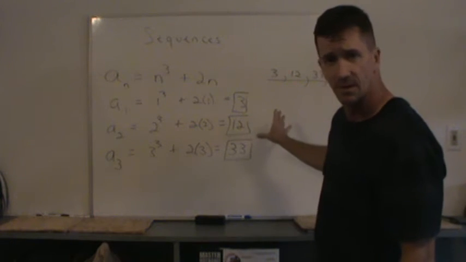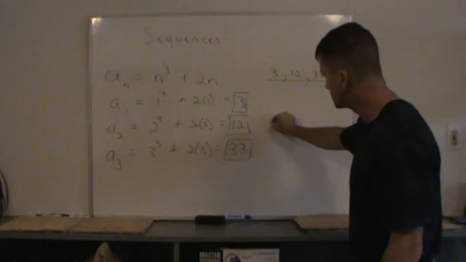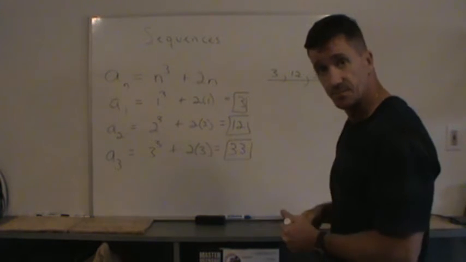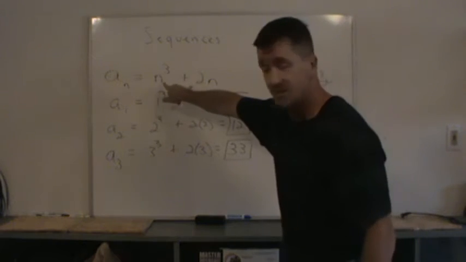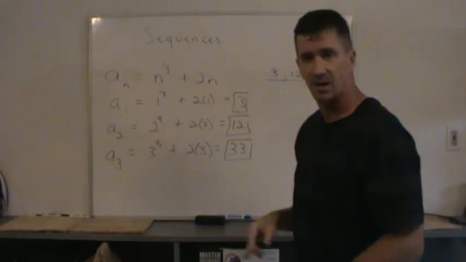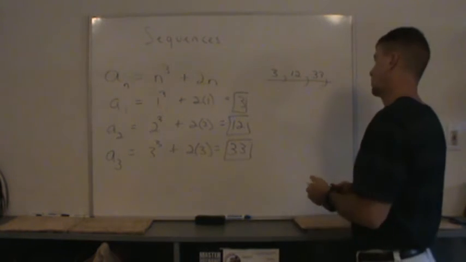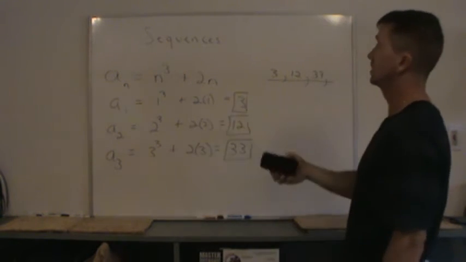If we made a graph, this wouldn't be some smooth curve or anything like that. It'd be a bunch of dots, actually representing that curve. Because we're only putting in 1, 2, 3, etc. So that's one example of a sequence.